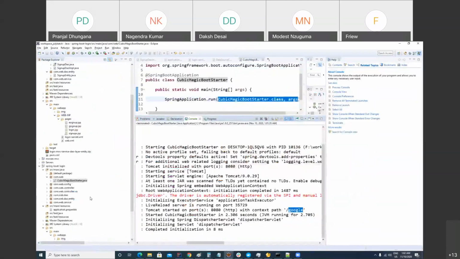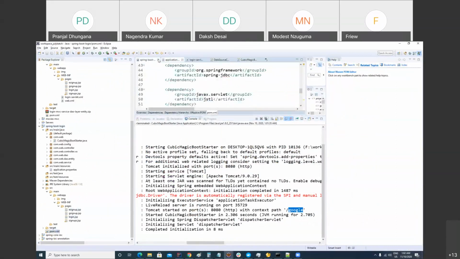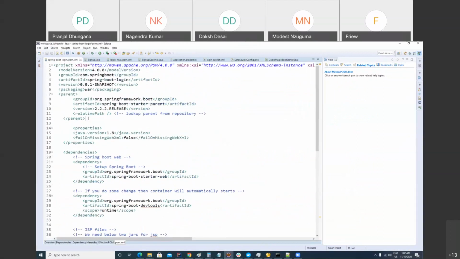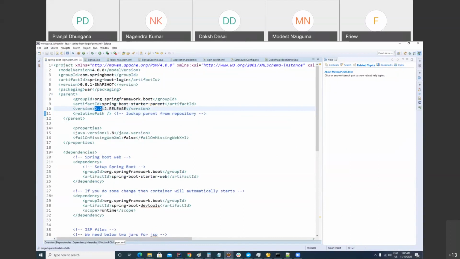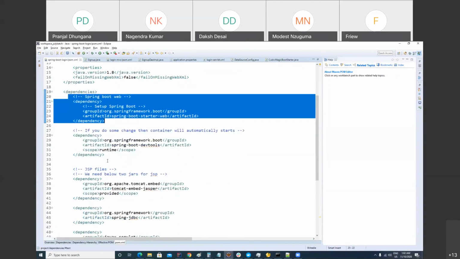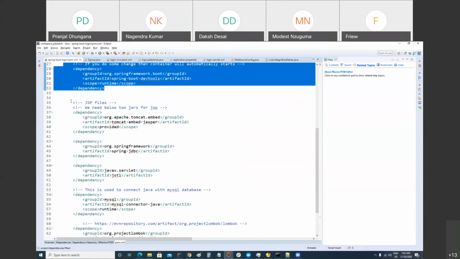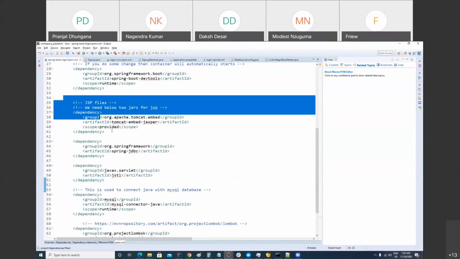After that, I created a Spring Web project, because I am going to use JSP. After that, I just added dependencies of Spring Boot. The first important dependency was the parent dependency, and we are using Spring 2.2.2. After it, I am using this for web project support. This I am using so that if you do some code change, your server restarts automatically. And this JSP file, JSTL, I'm using to use JSPs. If you don't want to use JSP, we don't need it.